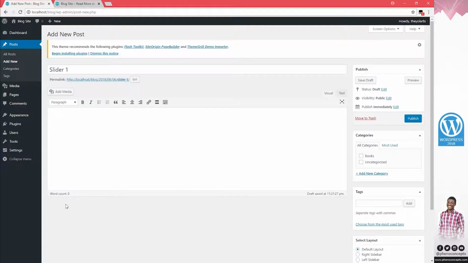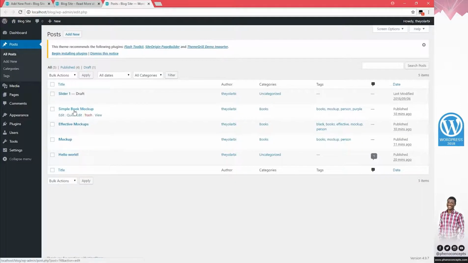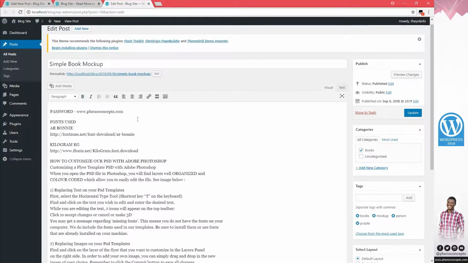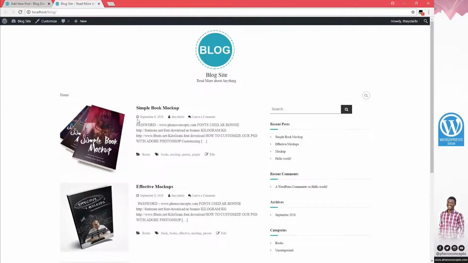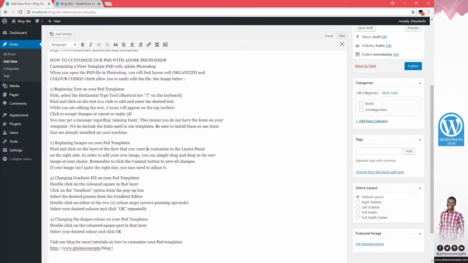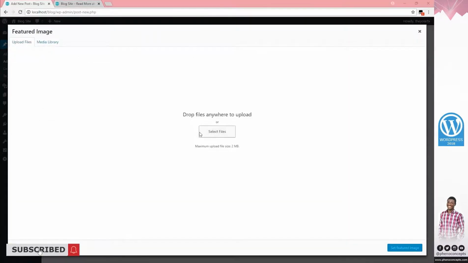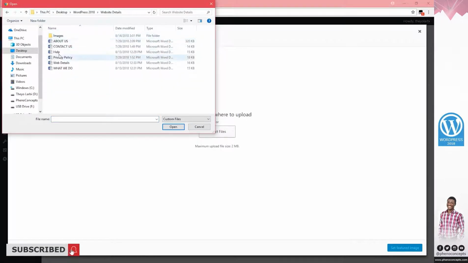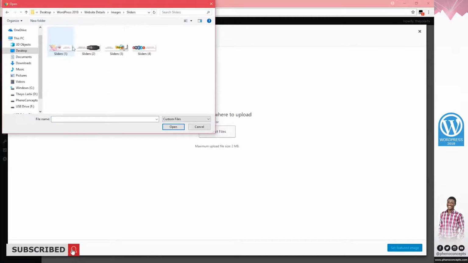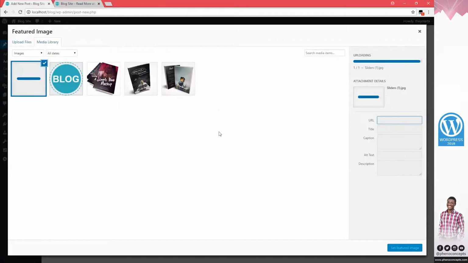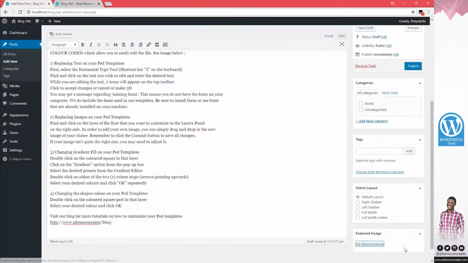I don't have the same information, so let's just copy one from one of our posts. So I'll copy this entire information, close this up, and I'll put it in here. Now I'm going to set the featured image to something different so that we don't confuse ourselves. So this, I'll pick the images from the sliders, and I'll open this up and just set featured image.